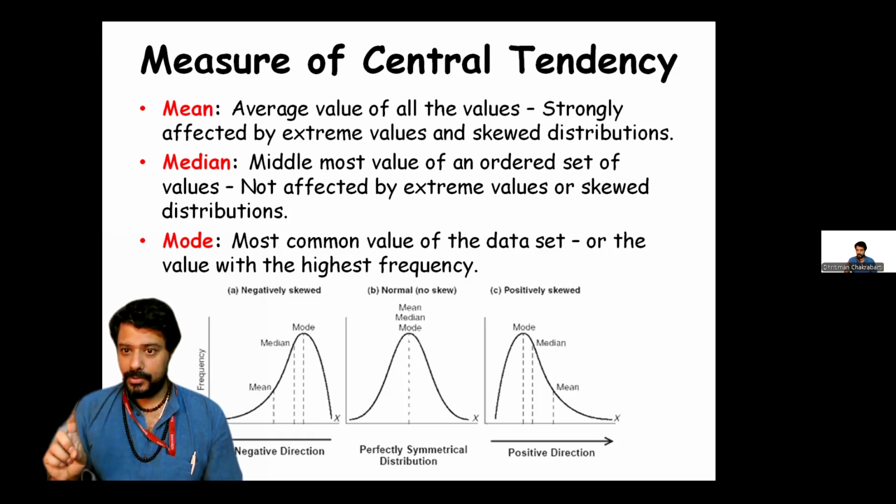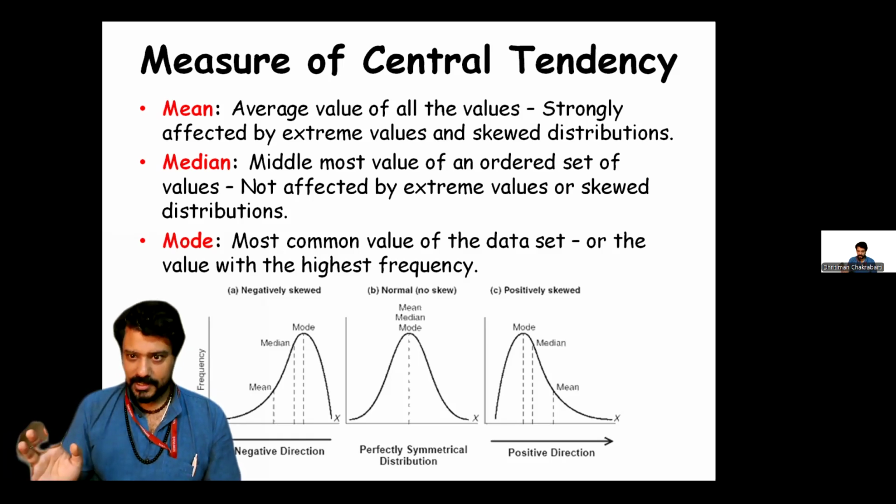It can only be used for numeric data, interval scale data. It should not be used for ordinal data because ordinal data itself cannot be represented as decimals. And in those cases, the mean will usually come in decimals, which doesn't make much sense. Second point, the mean cannot be used whenever your data is skewed or has big outliers. Okay, so in these cases, mean should not be used. It will misrepresent the middle point of the data.